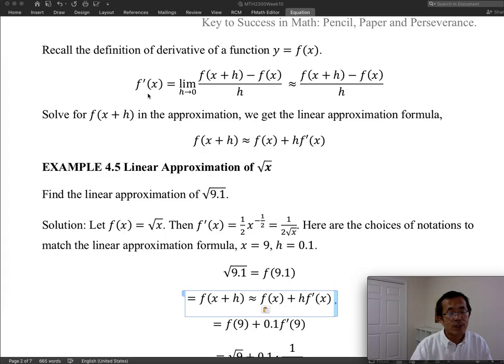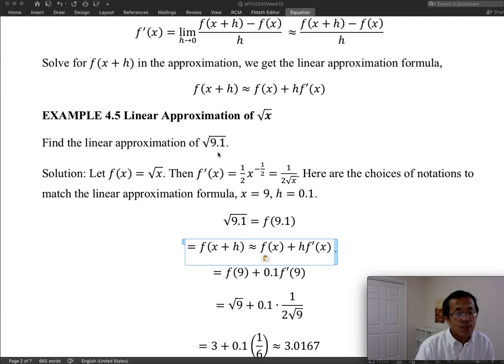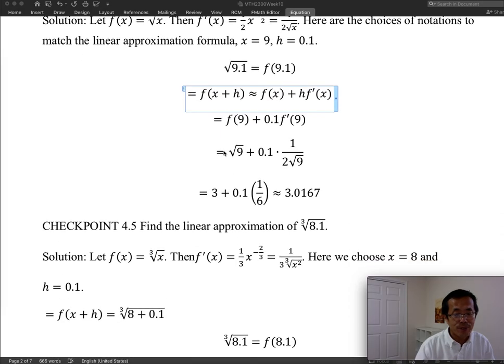And so according to the approximation of the derivative using the slope of the secant, we get the linear approximation formula right here. It might be harder to understand those notations and how we make this linear approximation useful. So we introduced one example: to approximate the square root of 9.1. And we did this in the last video. This time, I'm thinking not to repeat what I did, but let's start with a new example.